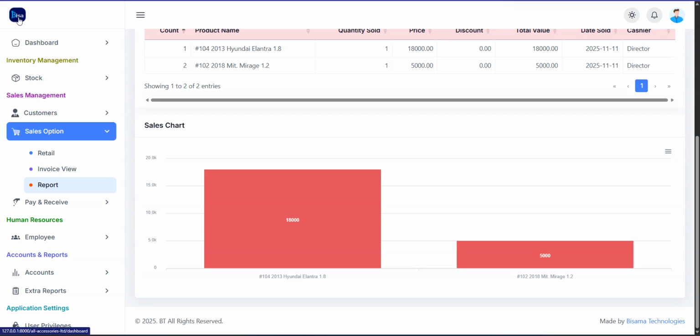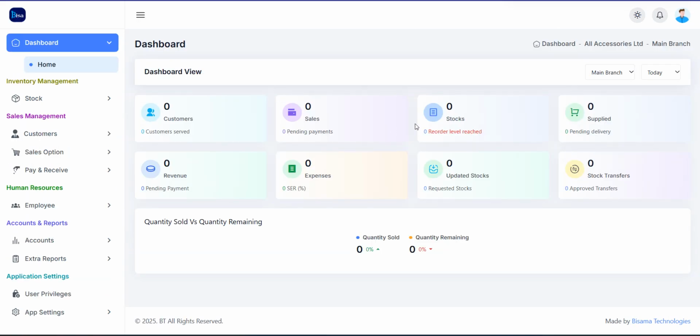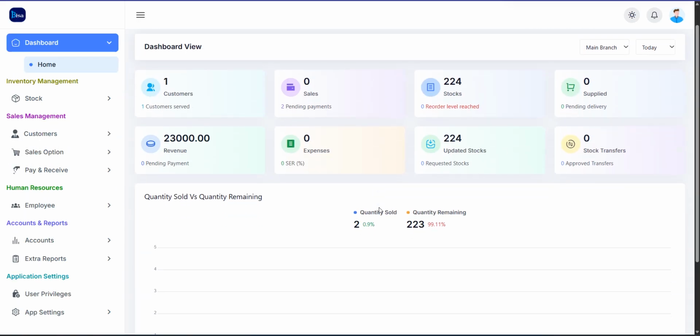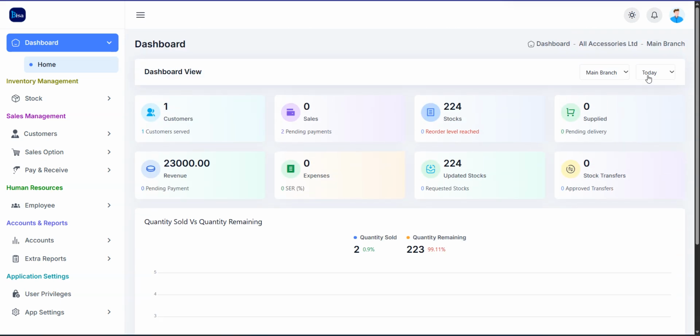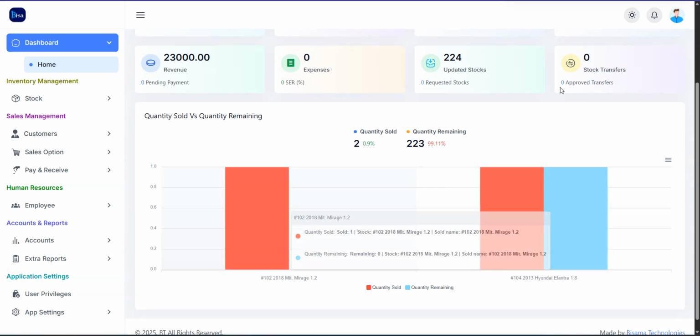Now, if you go to our dashboard, let's check something. If we go to our dashboard and we select monthly, yearly, see, it's going to show you the item, right? So here it's showing us the details. Quantity sold 1. The item name was Mirage, right? We didn't make any changes to that. This one is the same thing. Quantity sold, quantity left. So it shows you everything.